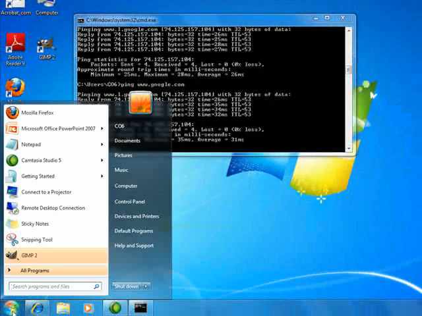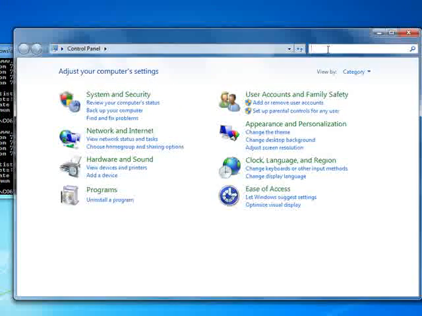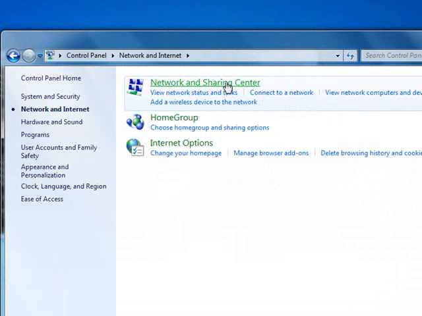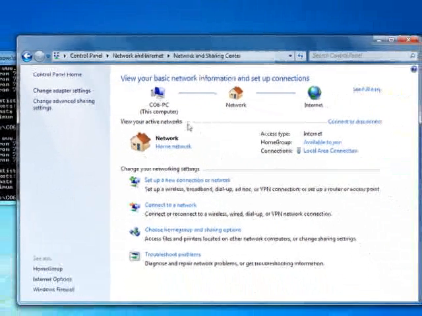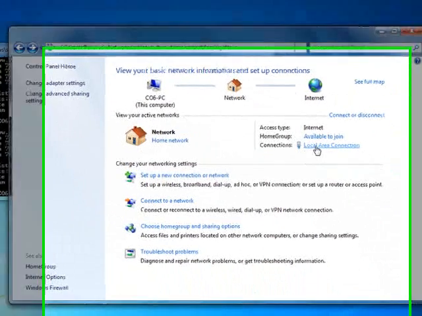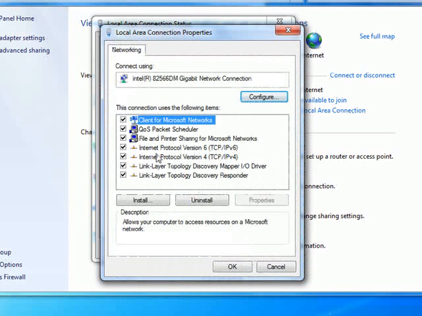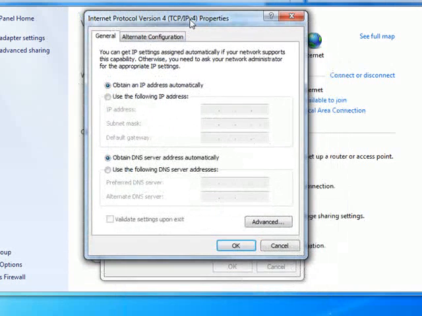Now, how do you change those settings? Well, you can go to Control Panel, and I'll go over here to Network and Internet, and let's see, go up here and drill down on this, and you can see it's got everything listed there. So if I click here where it says Local Area Connection, I get lots of stuff about my card, and I usually go to Properties, and I will click on the TCP/IPv4 and go to Properties there. And here's where you can alter your settings.